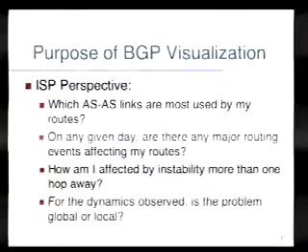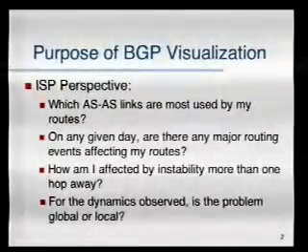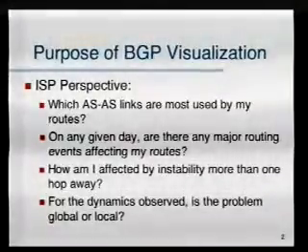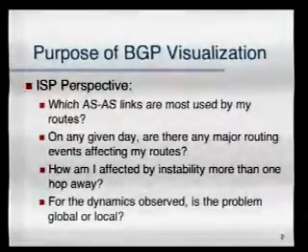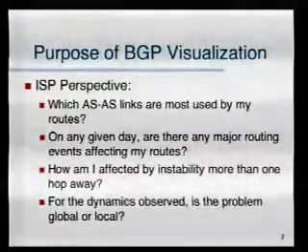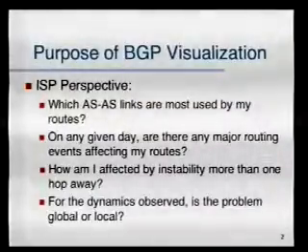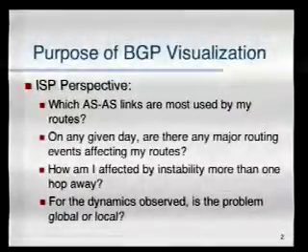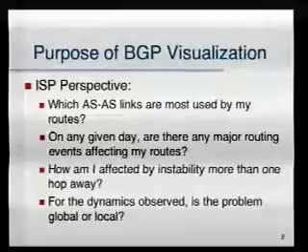The foremost question that can be answered by a good visualization tool is which AS links are important to you. Now, most of us know who our direct peers are, so it's not so much of a problem understanding the peering with our direct neighbors. But beyond our direct neighbors, the picture is not very easy to understand. So this is one of the questions that can be answered by a good visualization tool.